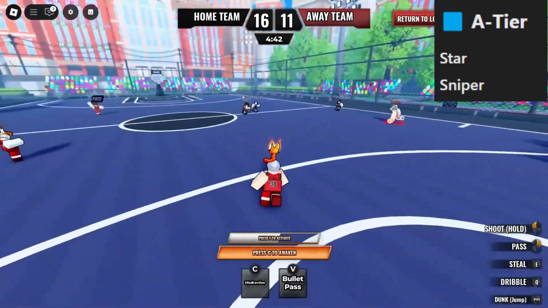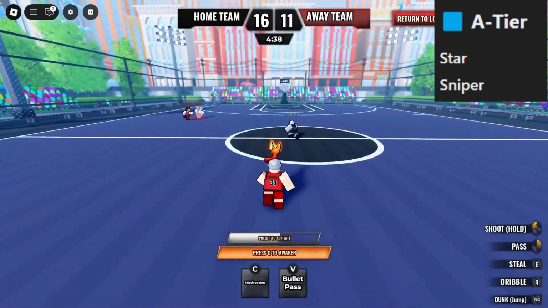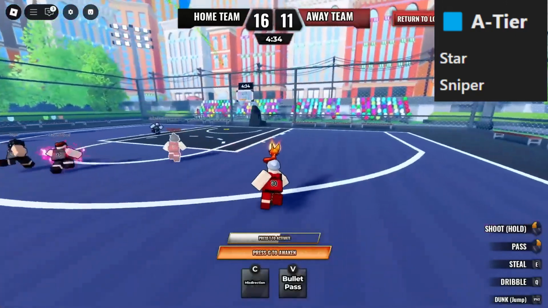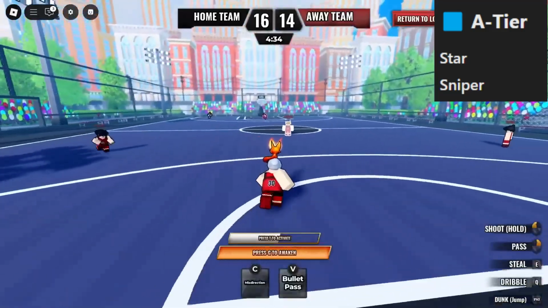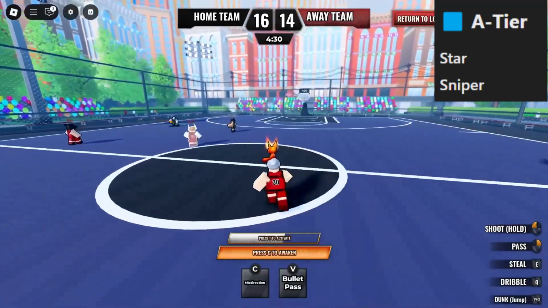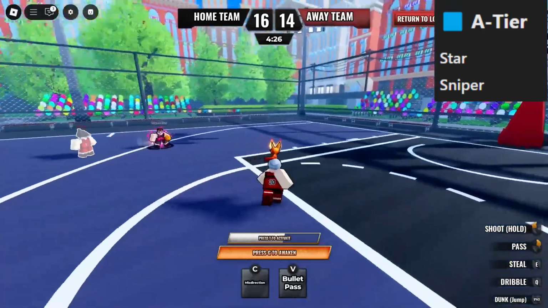Weaknesses. Relies heavily on shooting. Sniper is all about long-range shots, so if your aim is off or you're playing against a defensive-heavy team, you might struggle. Not great for driving. While Sniper excels in shooting, it lacks dribbling and close-range finishing moves, meaning you'll need to rely on spacing and movement.